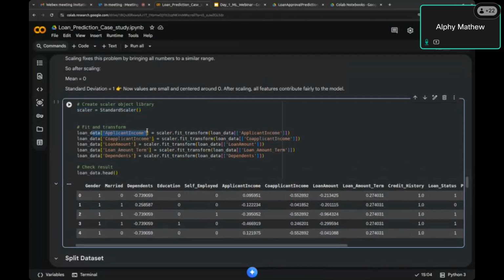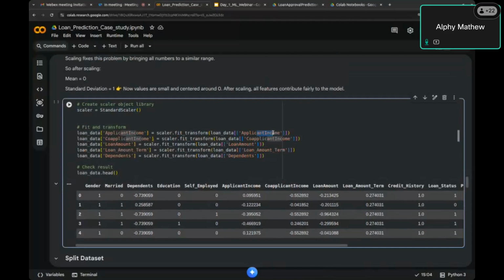So the first column I am taking. I am asking Python, hey Python, take this applicant income column and using the StandardScaler, please transform it. When I say this, Python will take the applicant income column, find the mean of that column, find the standard deviation of that column, and take each value, then each value minus mean by standard deviation.